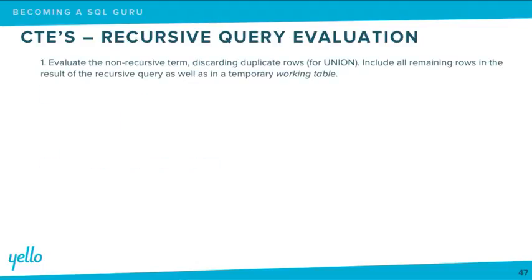Okay, how does this actually get evaluated? I think for people who haven't used recursive CTEs, this is kind of the complex part of it. So we start out by evaluating our non-recursive term. In the previous example, that was the VALUES 1, right? So that gets evaluated. Then, depending on whether I'm using a UNION or UNION ALL keyword, if we're using UNION, we discard any duplicates. And then we take the output of that and we put it into 2 places. We put it into the final result set of our CTE, and we also put it into a temporary working table.